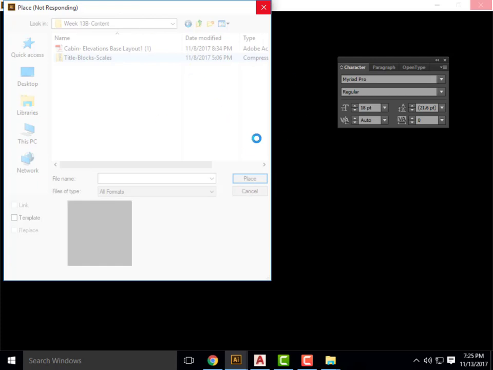Just in case it does, luckily we're on the very last step here. You might have to expand that folder and then just select the appropriate scale for your drawing. Then you would place that into your drawing beneath your scale, and you would repeat that same process for the remaining elevations. I'm guessing that Illustrator is probably going to crash here in just a second, but luckily I think we got all that.